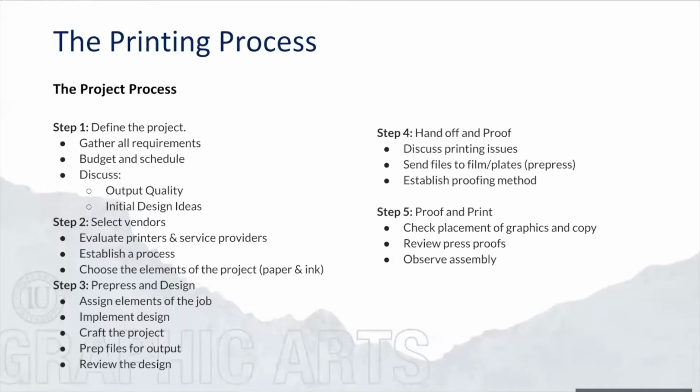You've talked about a couple of different design ideas, and you know that it's going to be a 4-color job. So, you know, 4/4, which means that it's going to be full color on the front, full color on the back. These are some of the things that you'll really map out with the client, how they want it set up. Next, you would select your vendor.